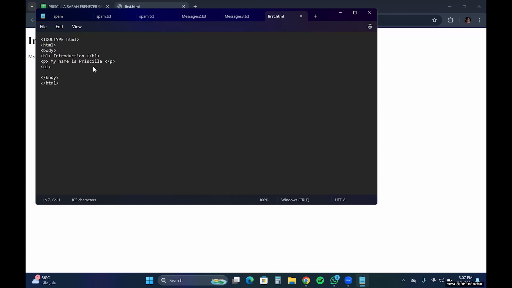Then what you want to do is list your favorite colors, right? Every time you want to list something, you open a tag and say li, list item, right? Close that, and then close that tag, so slash li, and between those two, write your favorite color, say green or something, right?